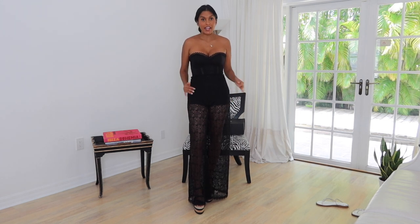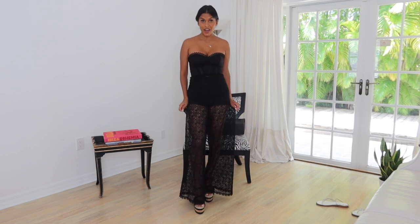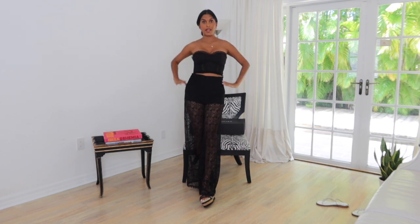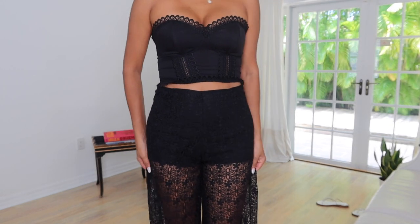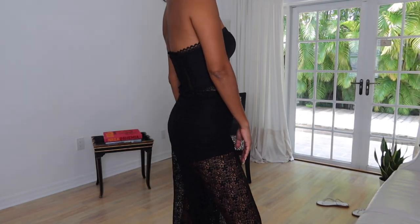I saw these beautiful and lovely lace pants, and I loved them, but I was like, okay, what am I gonna wear them with? I got a black corset with a white dress shirt. It's gonna look fantastic. And they are very fresh. You can see they elongate my shape. It looks elegant. I do have to bun my hair up, and as soon as I lose 2 or 3 pounds, it's gonna look perfect. But I want you to have a close-up look at what this looks like, because it is fantastic.